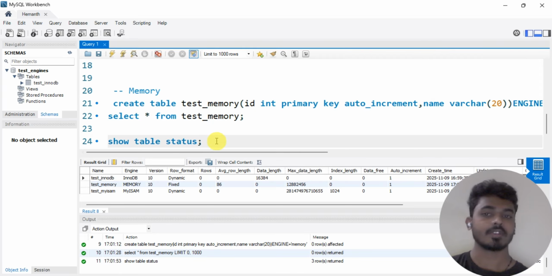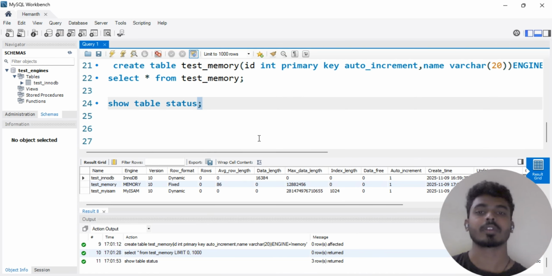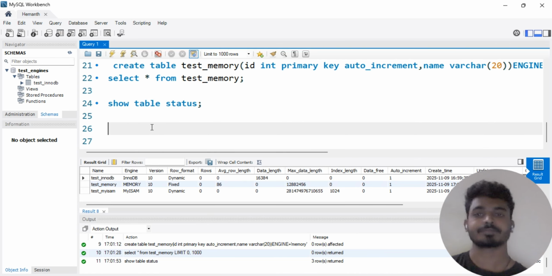This will return the tables present in the particular database, for example test_InnoDB, test_memory and test_MyISAM, what type of engine each uses, what version. Every piece of information about a particular table, it will return.